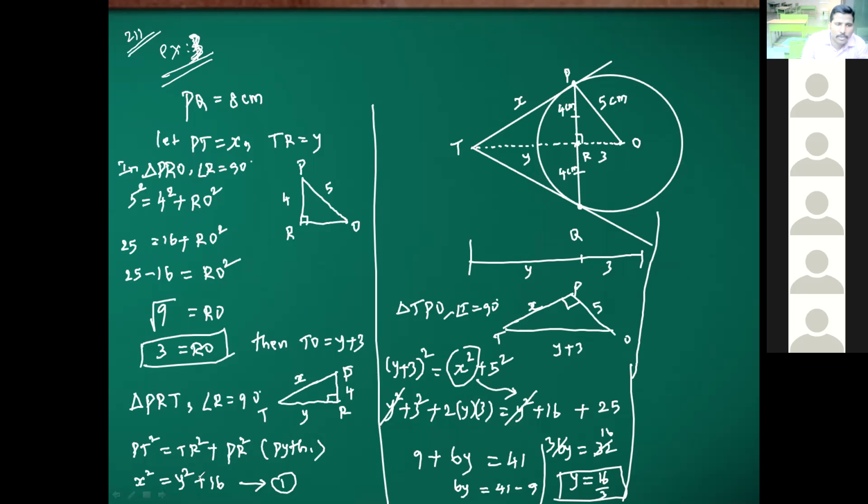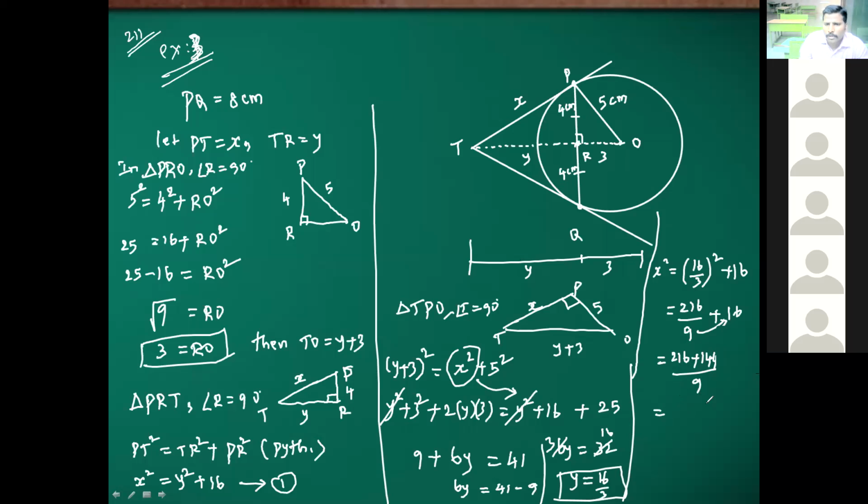We want x, what are we going to say? Answer 1, you take. Answer 1 I'm taking. So x square is equal to, we know what? Let me go here. X square is equal to y square. Y value we know, 16 divided by 3 whole square, plus 16. Apply the square. 16 squared and 3 squared gives 9, plus 16. Take cross multiple: 16 into 9. What am I getting? 216 plus 16 into 9, that is 144, whole divided by 9. Just add this together. 144 plus 216 you can add. What am I getting?